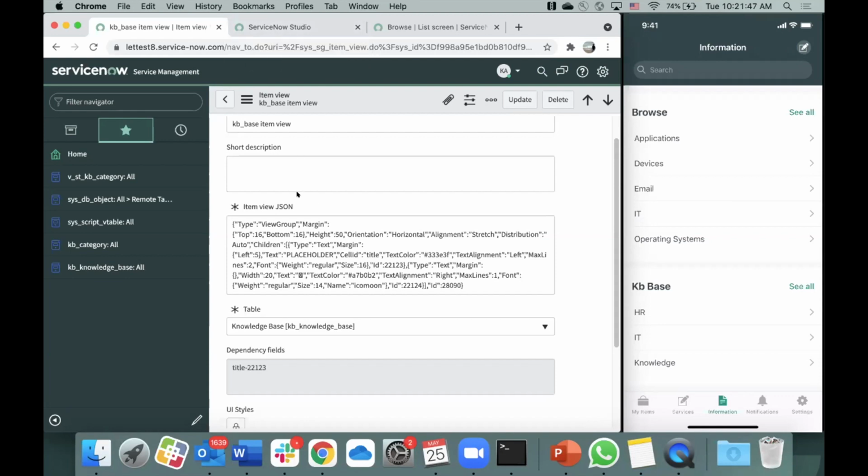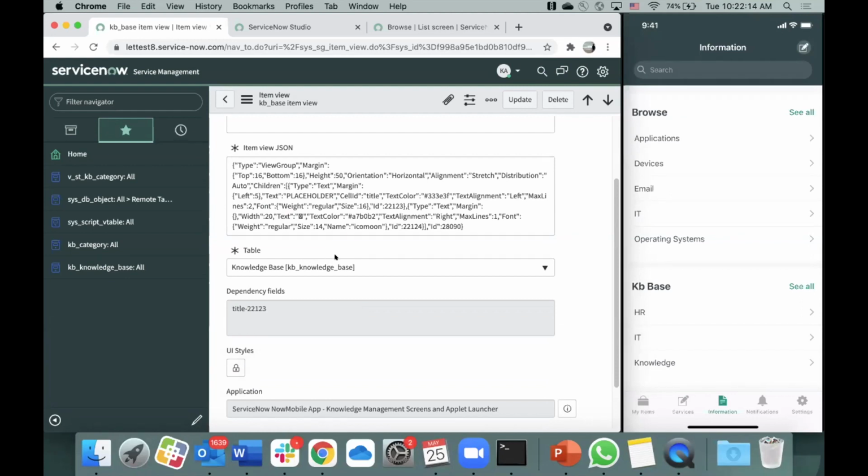But also in Quebec, ServiceNow has introduced something called a mobile card builder, which you can use to create your templates, screen templates as well, which is much more user friendly. But there are some cases where, if you do not have the mobile card builder plugin, you would need to fall back to the item view JSON.